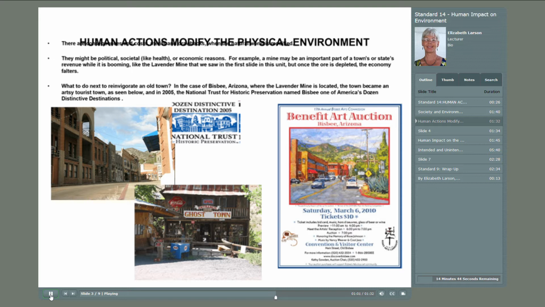Another good example in Arizona is Jerome. Like Bisbee, the town of Jerome is an old copper mining town. But when the copper was depleted, how could this small mountain town continue to thrive? Like Bisbee, Jerome became a tourism town and took advantage of old mining structures and miners' shacks by buying them up and remodeling them, and then establishing art galleries, shops, eateries, and other shops of interest to tourists.